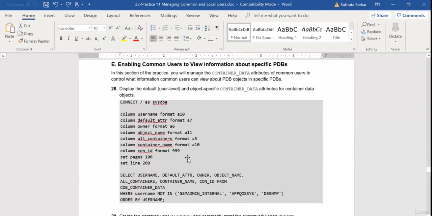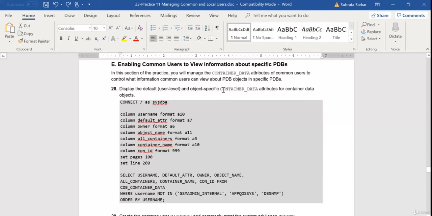Next is enabling common users to view information about a specific PDB. In this section of the practice, we will manage container data attributes of common users to control what information a common user can view about the PDB objects in a specific PDB.